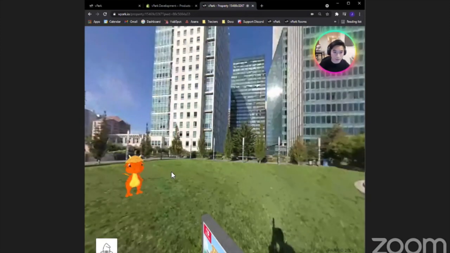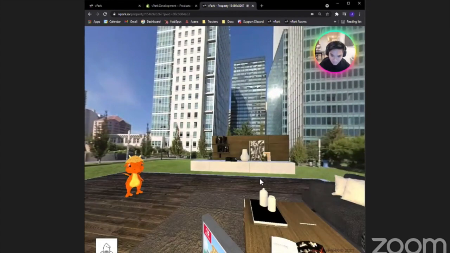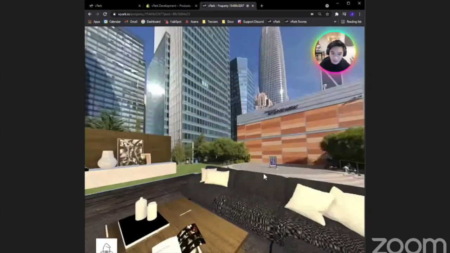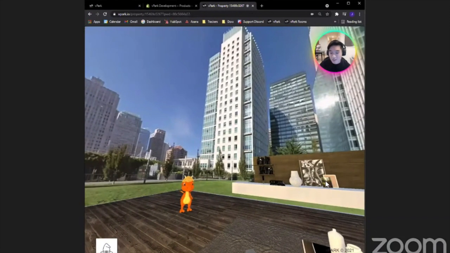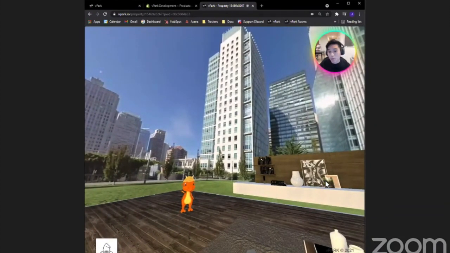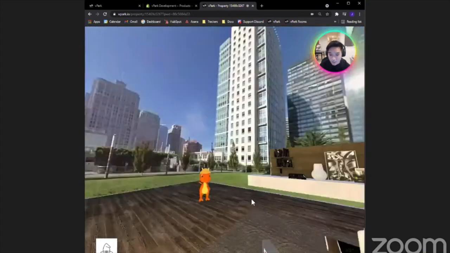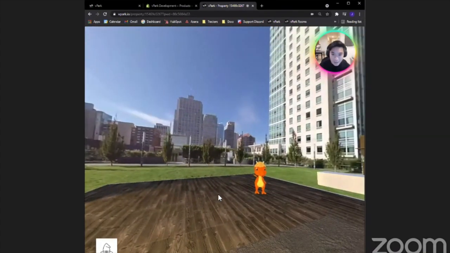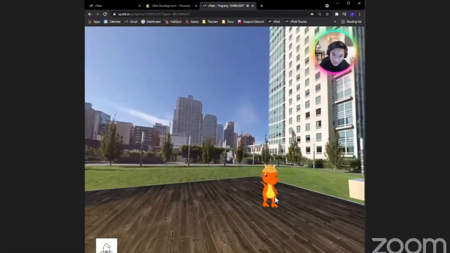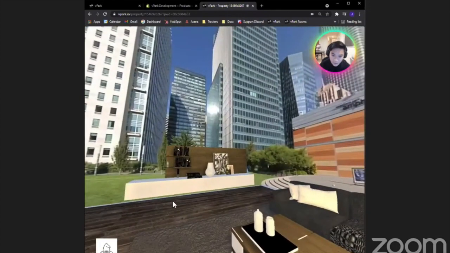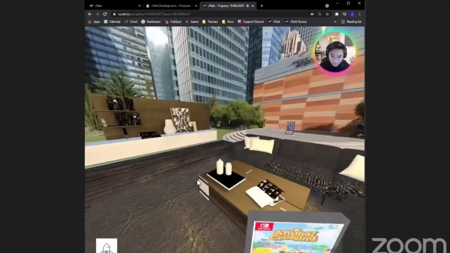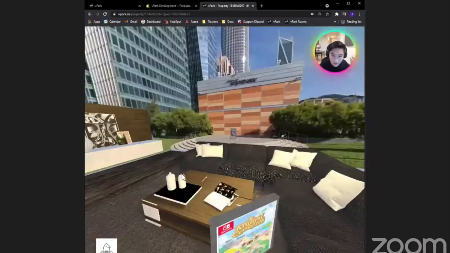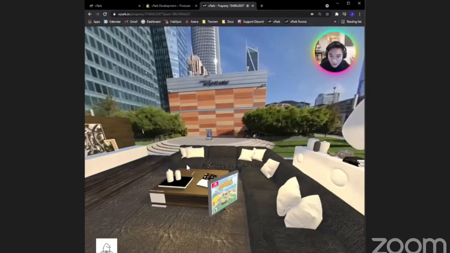Awesome. Okay, so you can see now that we have loaded into the space. Nice. So this space was captured in Salesforce Tower, Salesforce Park, but we were able to render this space on top of it to provide an immersive experience. Now that I'm in this space, I can use my WASD functions to move around and see what I have here. So these are my products imported from Shopify, but I don't like how it's presented.